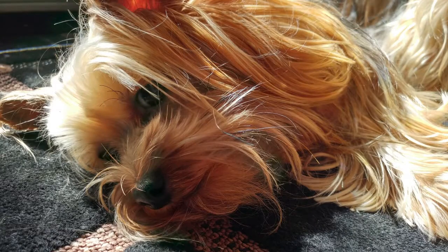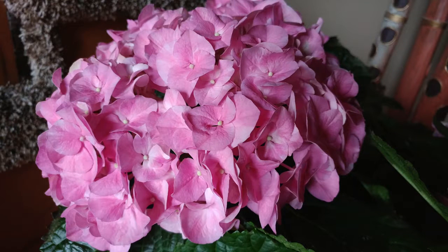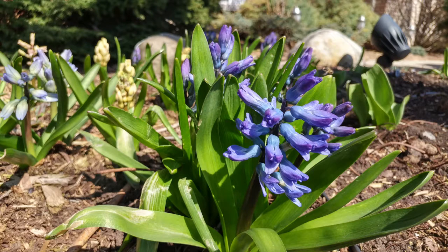So in terms of camera quality, we have 2 cameras to talk about here. So we have the standard 16 megapixel camera with an f1.8 aperture. This is a really good camera. We've seen this camera before. It delivers really sharp images, good color reproduction and saturation. It's able to find the right exposure and focus. Thanks to laser autofocusing, it's also able to find focus pretty quickly and accurately in all lighting conditions. We also have a shallow depth of field, which means we get that nice blurred background, but you do have to pay more attention to where your focus points are so you actually focus on what you want.